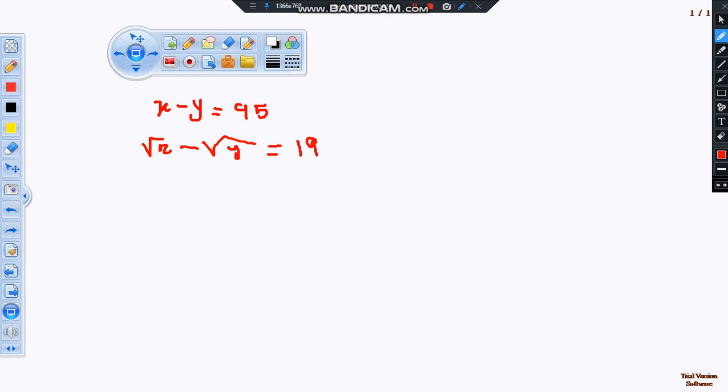The first thing, as you know from your knowledge before, is that we are going to take the power 2, the second power, of any number. For example, the second power of the square root of x will be x, and the power 2 of the square root of y will give you y. How do you get this?